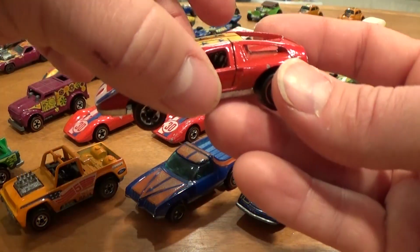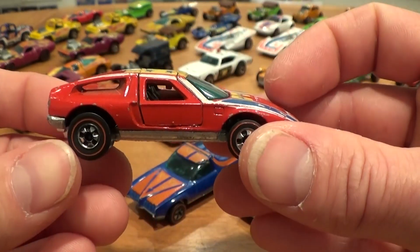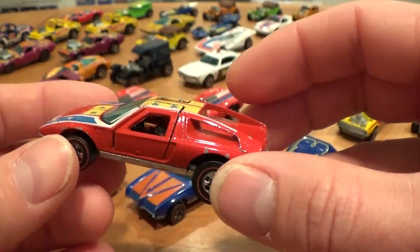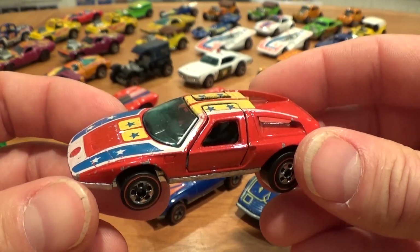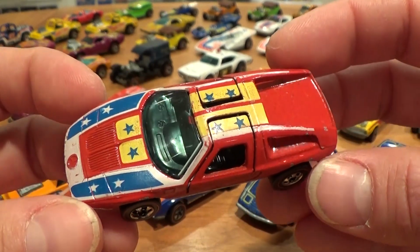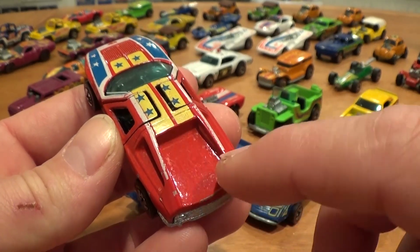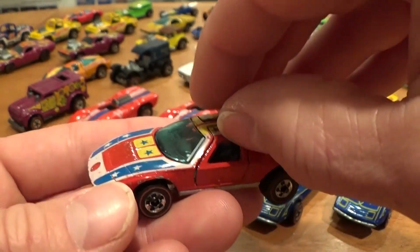The Mercedes C111, Mercedes-Benz. An interesting car with an interesting history. Hot Wheels first produced this casting in 1972, and it featured a host of different Spectraflame paint jobs. This was the final paint job with tampos for this model. It was released up until 1977, but it always had the exact same base and same body color and pretty much the same tampos, other than one rare version that actually has C111 in yellow letters on the back of the car. I do have that one too, so you'll see that in a future video.